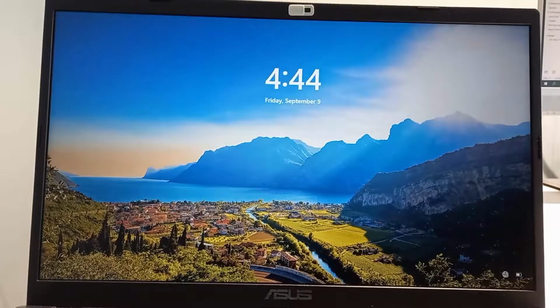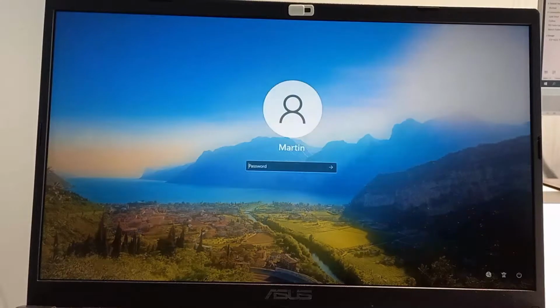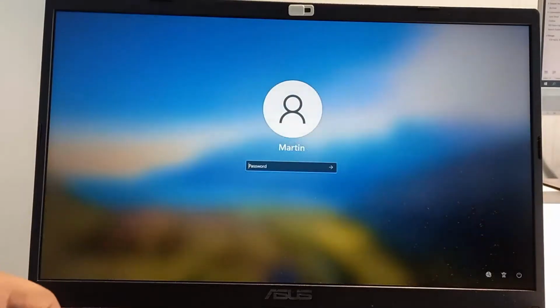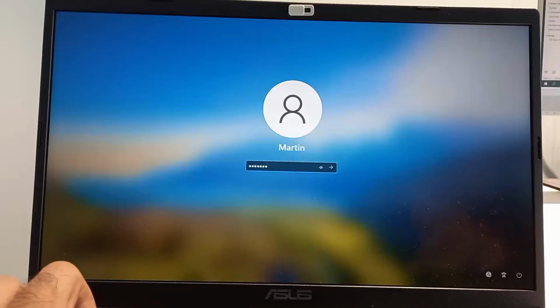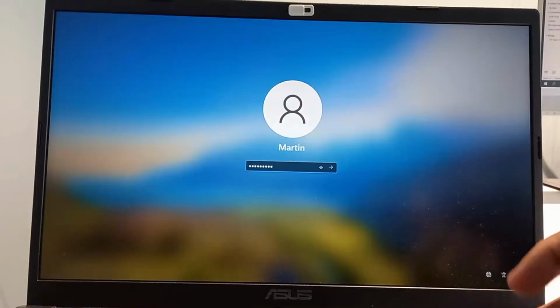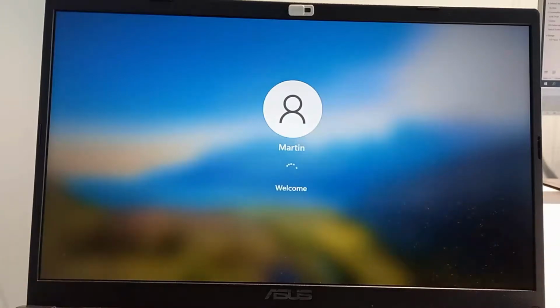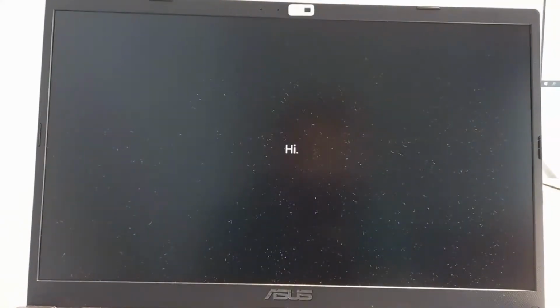Here, the installation is over. Now we start with the additional steps, which is just setting up our account. Please bear in mind that if you already had Windows 10 or Windows 7 or Windows 8 pre-installed in your computer, you'll be able to see the same username. If this is the first time you install software on the computer and the computer has no Windows installed in it, then you will simply be asked to enter the username and the password. And this is a simple additional step which you can do on your own.